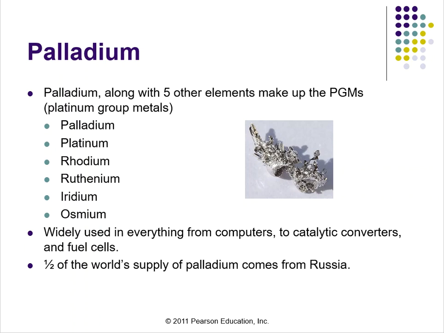All right, well, palladium is one of these groups of metals that we call PGMs. And PGMs stands for these platinum group metals. There is a group of metals that's around platinum, and they all behave in a very similar way with us in a laboratory environment or when we do things with them. So palladium is one of these. And here is our PGMs: palladium, platinum, rhodium, ruthenium, iridium, and osmium. So all of these metals, folks, it's not uncommon that they behave very similar to how palladium does.